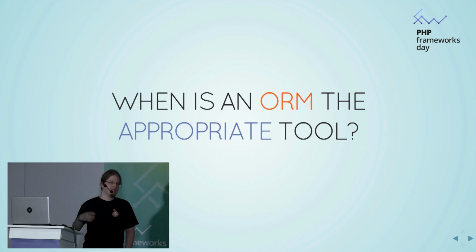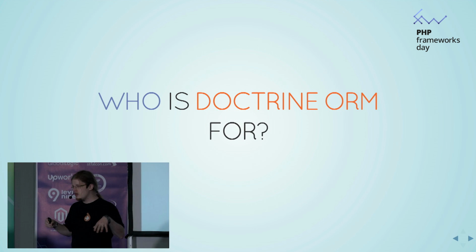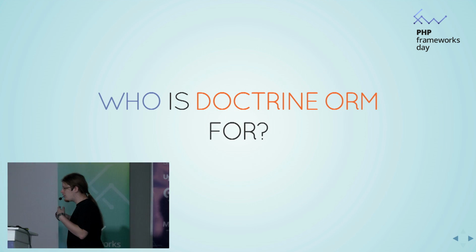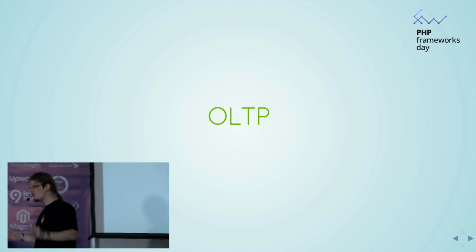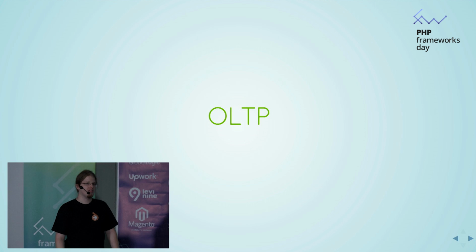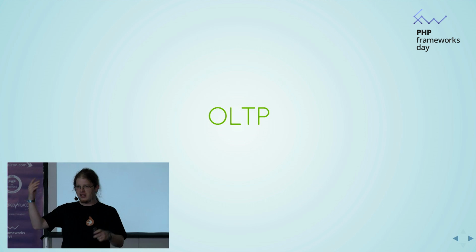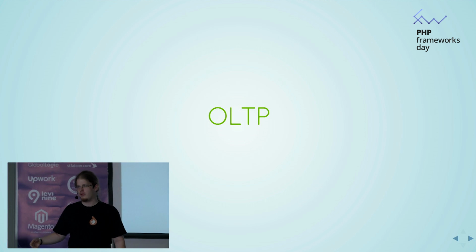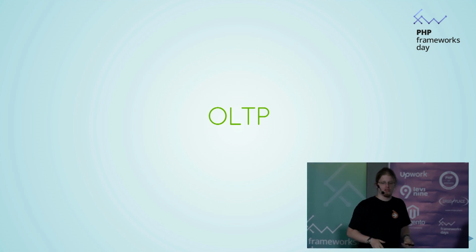So, when is the ORM an appropriate tool? An ORM is very well suited for some specific kind of problems, and these problems are what we call OLTP. Online transaction processing. Online transaction processing means start a transaction, do a shopping cart checkout, commit. This is what an online transaction is. An online transaction is not upload 4 gigabytes of data, process it, and then you just get a response. This is not what the ORM does. Okay, so online transaction processing is about small, isolated business transactions.